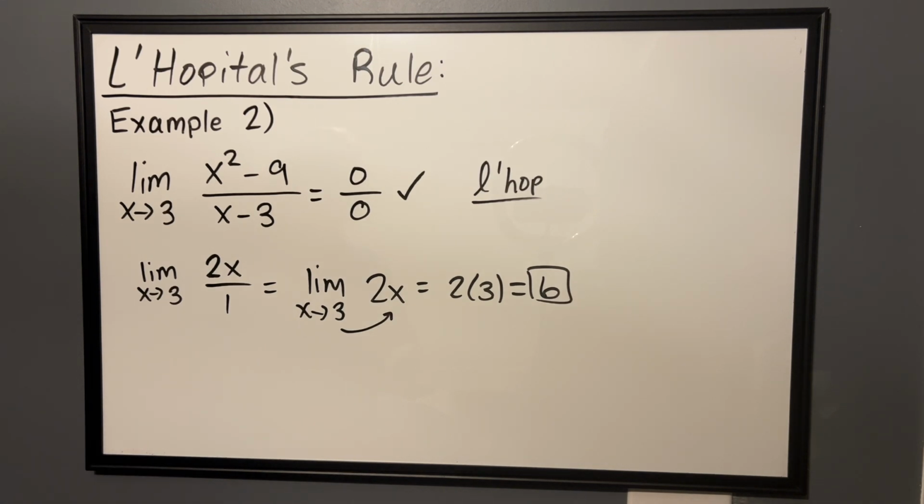Okay, so that's it for example 2. We're going to go ahead and move on to example 3. Now, I want to showcase some harder examples, right? These first two have been pretty easy. Example 3 and 4 are going to be a little tougher, but you can see the power of this rule and how helpful it actually is. So we're going to go ahead and move on to example 3 right now.